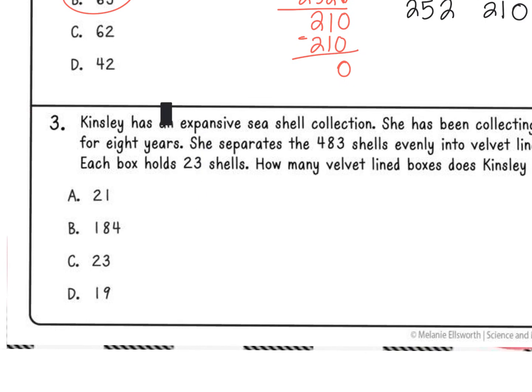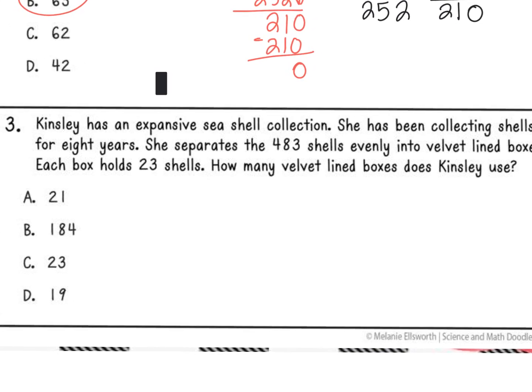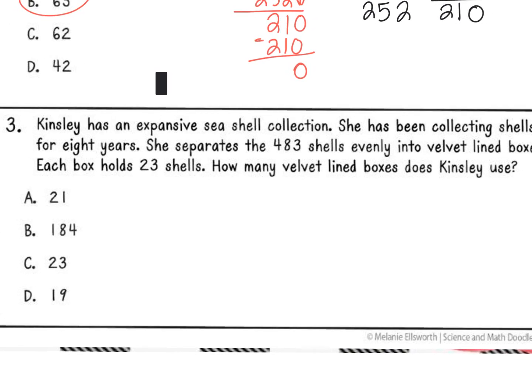Let me move my little box out of the way. Okay, Kinsley has an expansive seashell collection. She has been collecting shells, you're good, for 8 years. Anything that I need to mark in that first part of the problem? Jeremy, tell me what I need to do. Nothing. Nope. I need to do something. Jeremy, do you see it? Do I eliminate it? I don't know yet. No. What do I see?